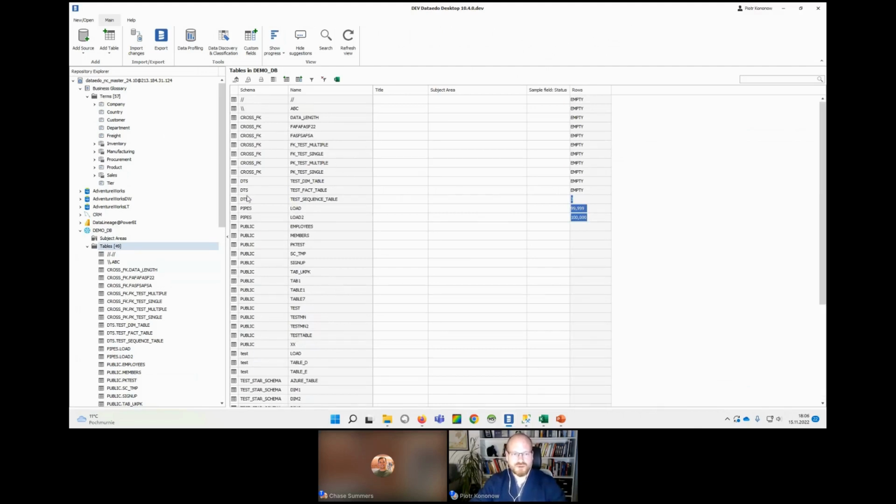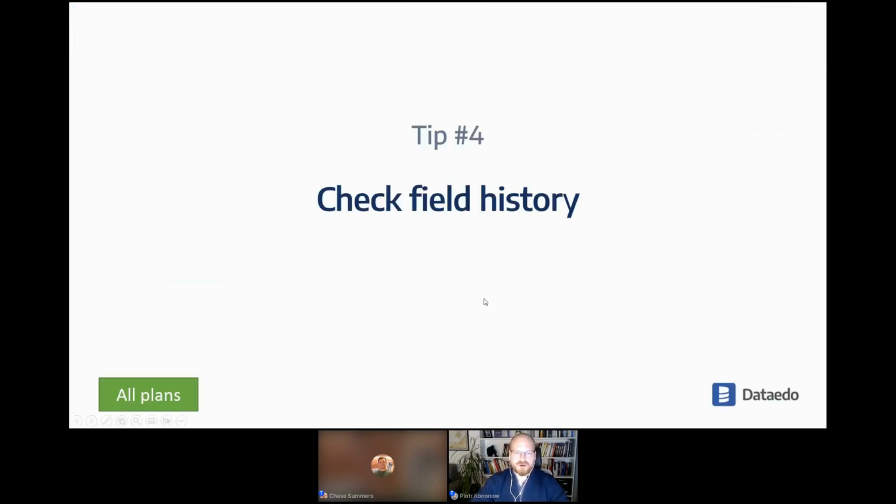There's a number of things you can do on this list that you cannot do from the tree view, for instance, selecting multiple elements and deleting them, or assigning them to a module by drag and drop, or with right click. So yeah, that's a very useful view. Not a lot of customers know about this, but always try to see what you can do from this view.